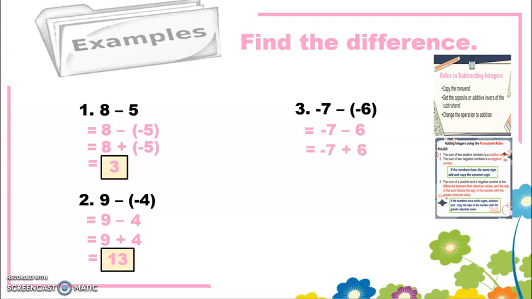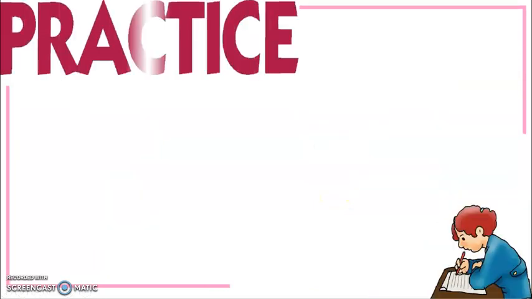So, we have negative 7 plus 6. Now, try to observe our given. They have unlike signs. So what do we do? Of course, we subtract, 7 minus 6, we get 1. And we have to copy the sign of the number with the greater absolute value. That's why our final answer is negative 1. I hope you understand.